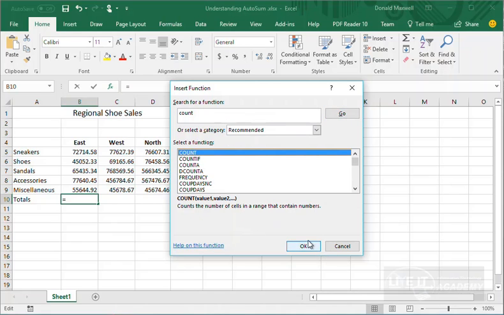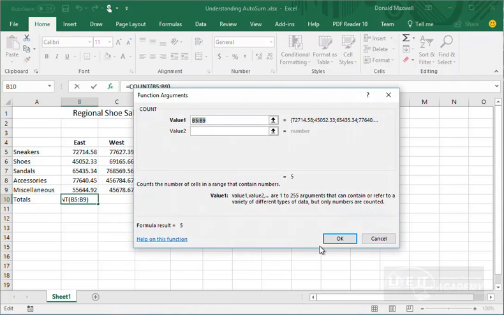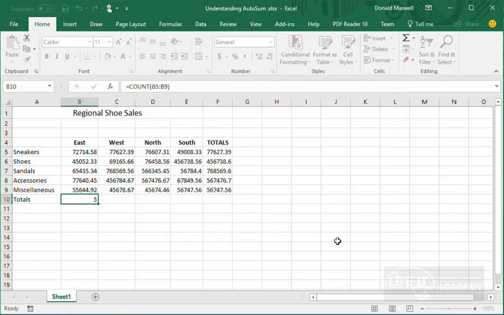All right, so if we want to use the count function, okay, there we go. 1, 2, 3, 4, 5. You know, the count function returns how many numbers in this row, or how many numbers in this column, right?